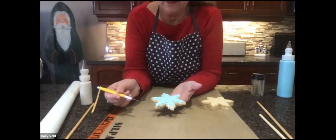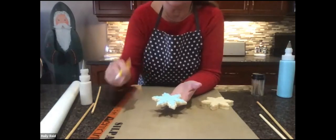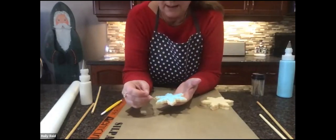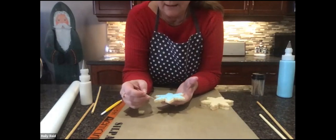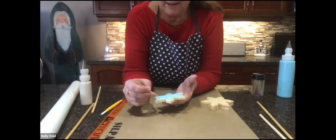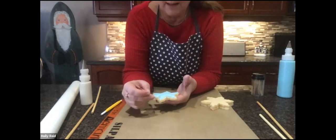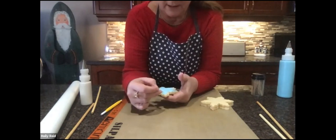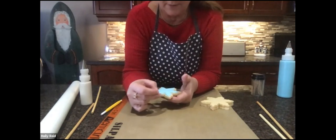So I use this nifty little tool, which I just got last week and I love it, but you can also do this with a simple toothpick. And all I'm doing is just pulling out the ends a little to make it pointier. And you can see on the end, it's already starting to dry up on me. That's how fast this royal icing dries. So you can't even walk away for 30 seconds. It's a keep going kind of process.